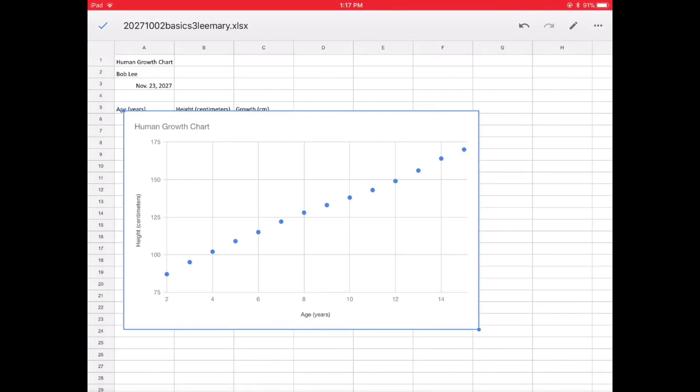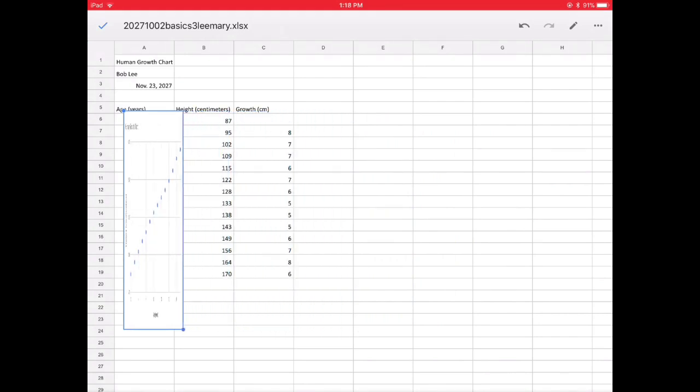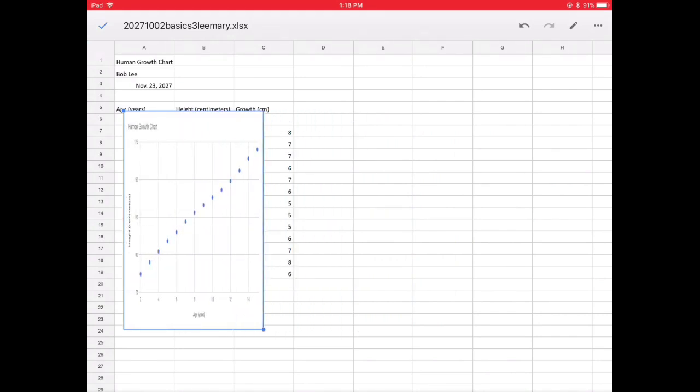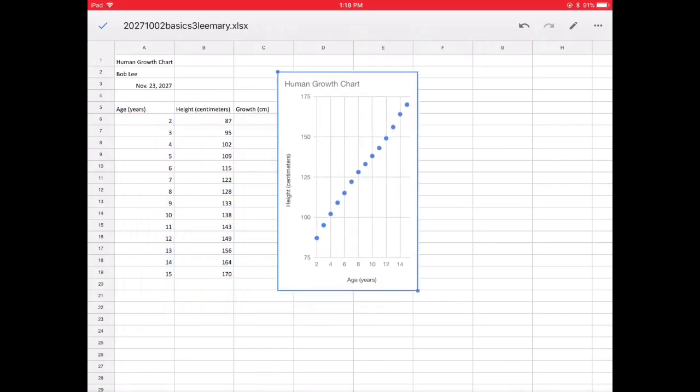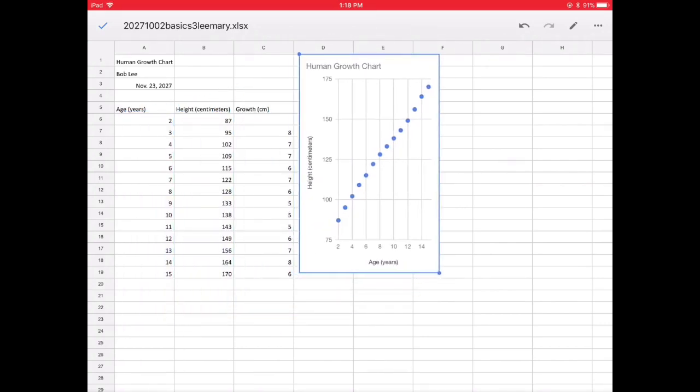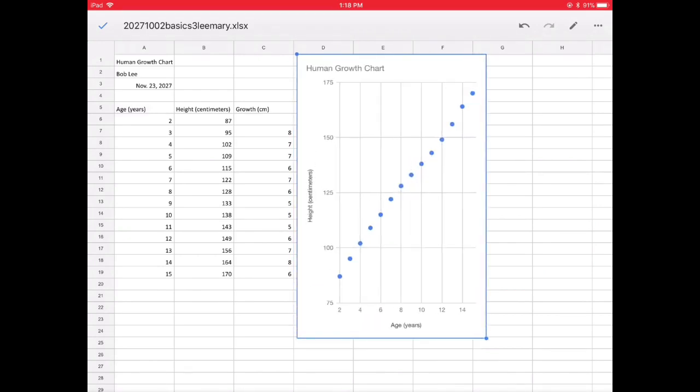If you tap on the chart and hold your finger near an edge, you should be able to squash the chart like this, and once you release it, it's going to resize so it's legible, easy to read. Go ahead and do that and then move the chart so that it is all the way to the top, but it's not covering up any of your data, and then make it as large as you can.